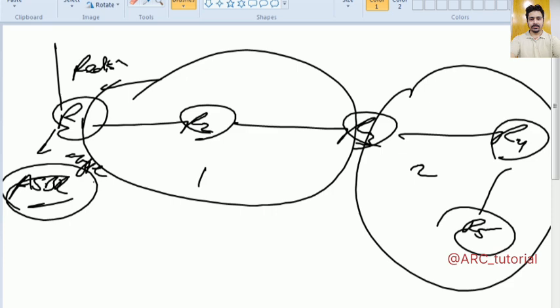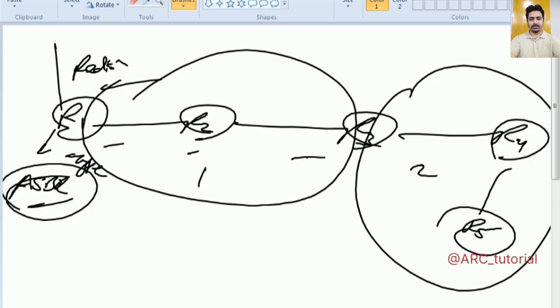Now these type 5 LSAs will be present in the database table of all routers, in the database of area 1 as well as in the database of area 2. But the problem is that all routers which are participating in area 1, R1, R2, R3, will be capable of installing these external routes inside their routing table, because they know very well how to reach an ASBR. But R4 and R5 will keep those type 5 LSAs inside their database table, but it will never be possible for them to install them into the routing table. Means R4 and R5 will never install those routes inside their routing table.